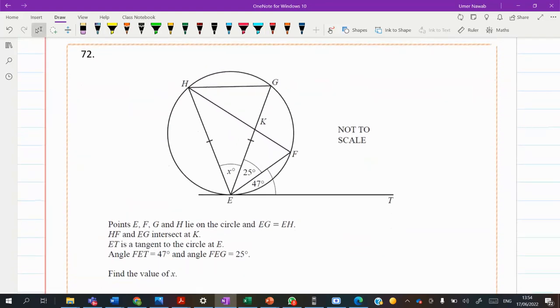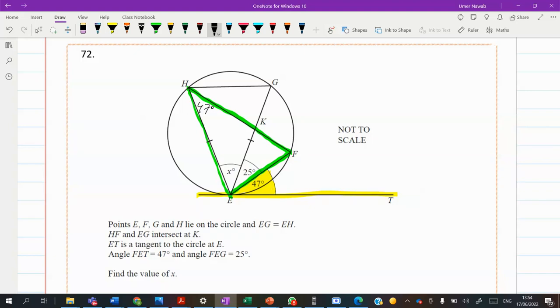Next, 72. In 72, guys, you can see at first we have here this angle, by alternate segment theorem. This is a chord and this is a tangent. The chord and the tangent, they are making angle 47. So did he produce the chord EF back on the circumference? The answer is yes. He produced it here back. Wow. So this angle should also be 47, number one.